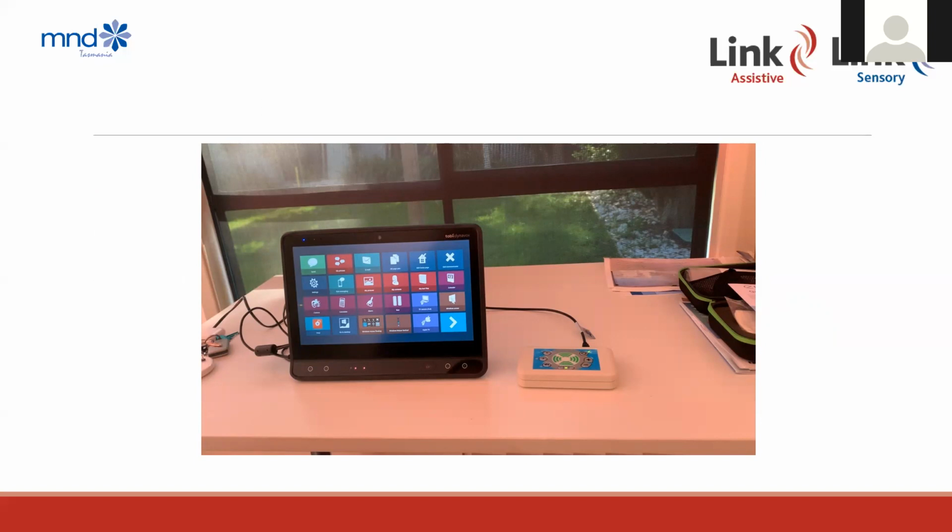So in this particular video, the switch that we're using is an EMG switch, which recognizes muscle twitch activity, and that's what is being recognized as the switch click, but it would work in exactly the same way if you plugged in a standard Jelly Bean switch and were hitting that to click. So it just shows you what the software looks like when you're using the eye gaze and switch combination access.